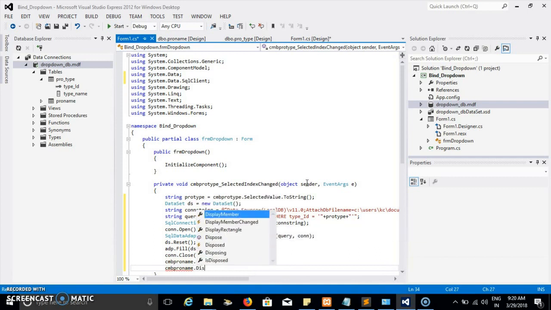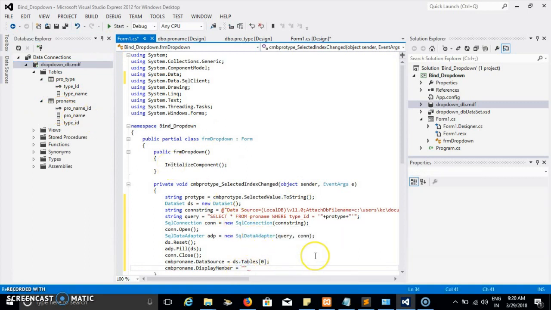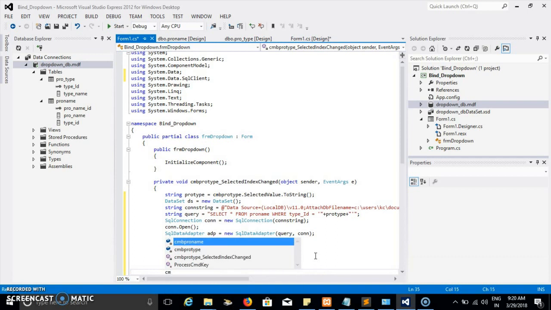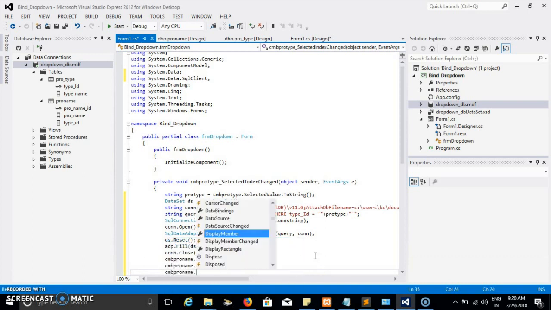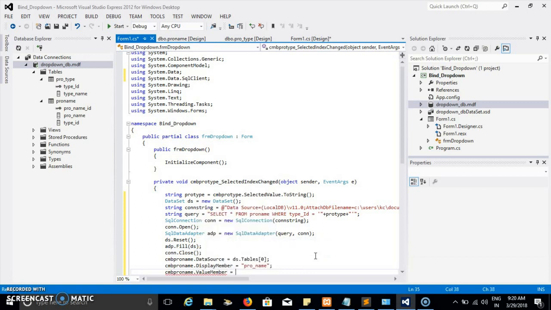Then set the display member of the ComboBox. Here is the product name table. Then the display member is product name, and dot value member equal to product name ID.